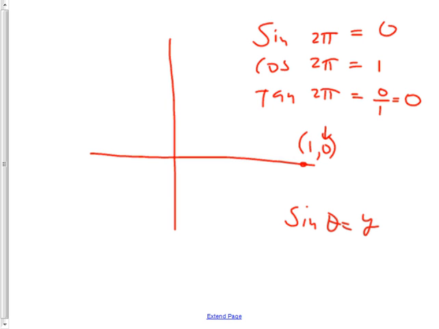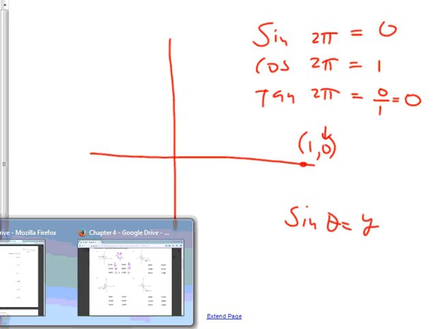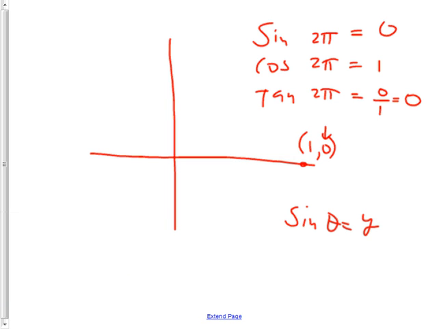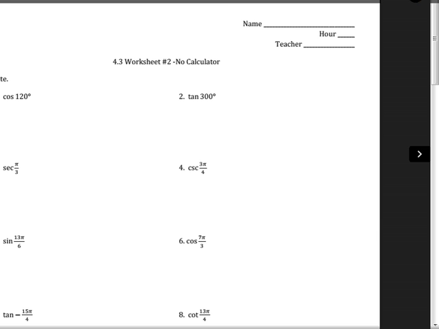All right, so let's start your worksheet. It is 4.3.1. Everybody find that on your iPad. Sorry, 4.3.2. You're right. 4.3.2. That's what I meant to say. And here it is.